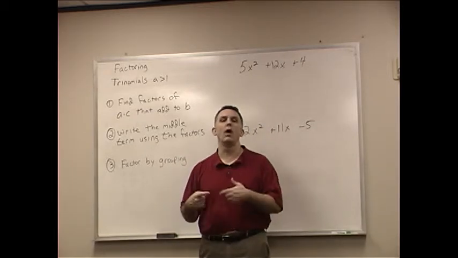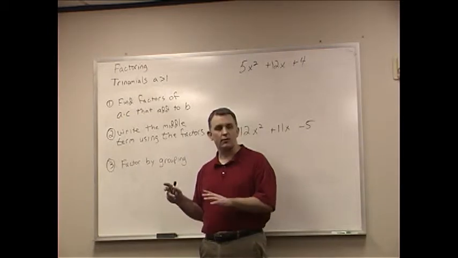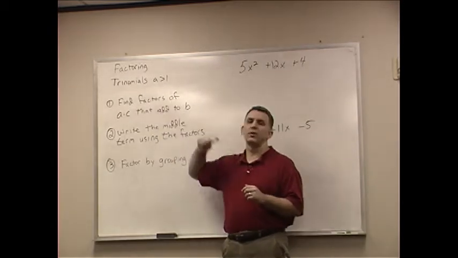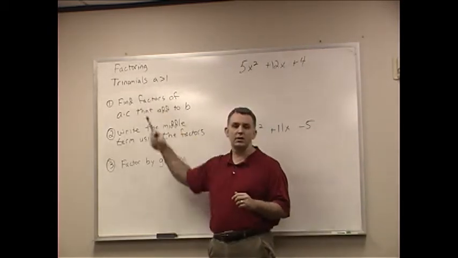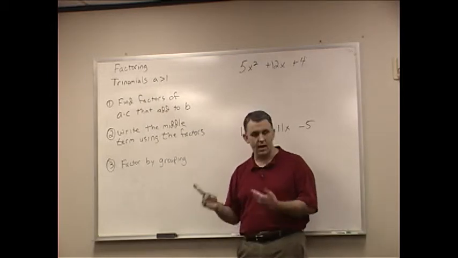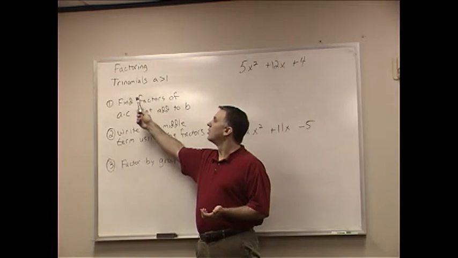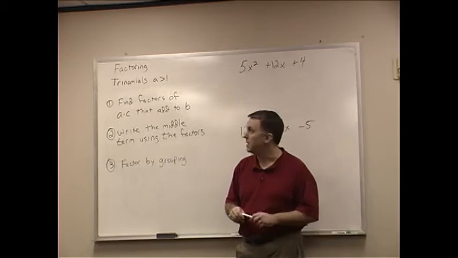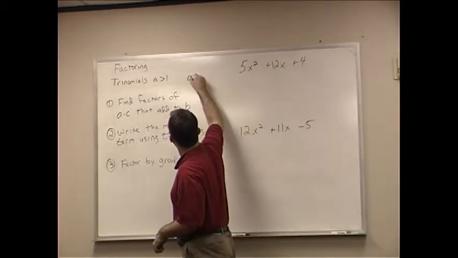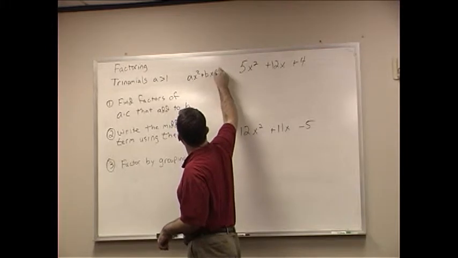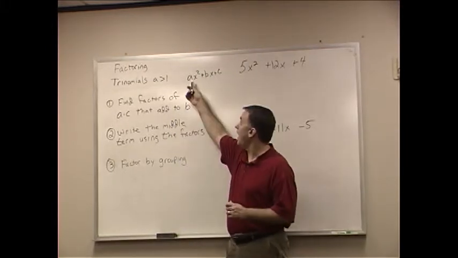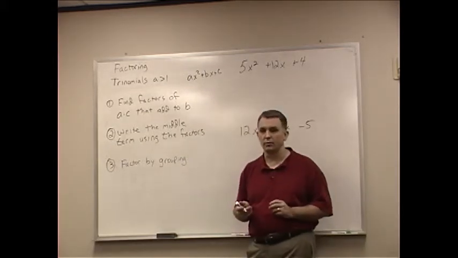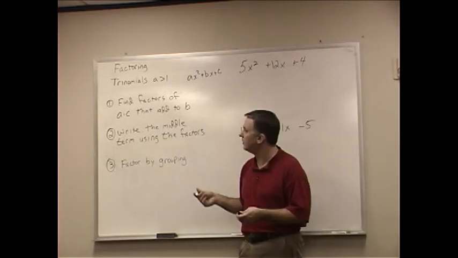I want you to see what you need to do to be successful as far as the review tape goes. So, factoring trinomials where a is greater than 1. Now, I don't have it listed here, but you've tried common factoring, and a is still greater than 1. Step 1 is you're going to find factors of a times c that add up to be b. Remember our general form, ax squared plus bx plus c. Remember that a is the number in front of the x squared, and c is the last number, the whole number that's written there. That doesn't have to be whole, but it almost always is.